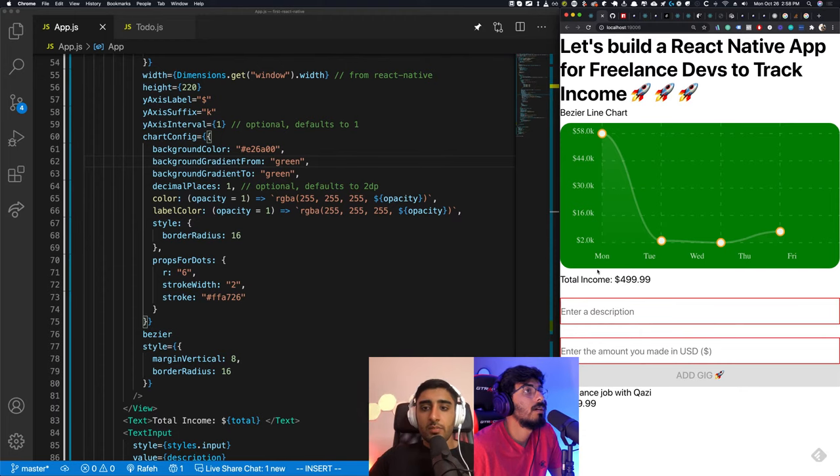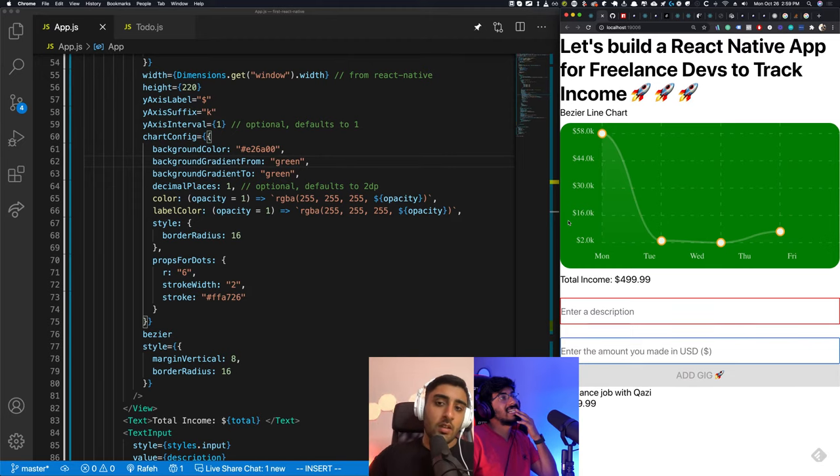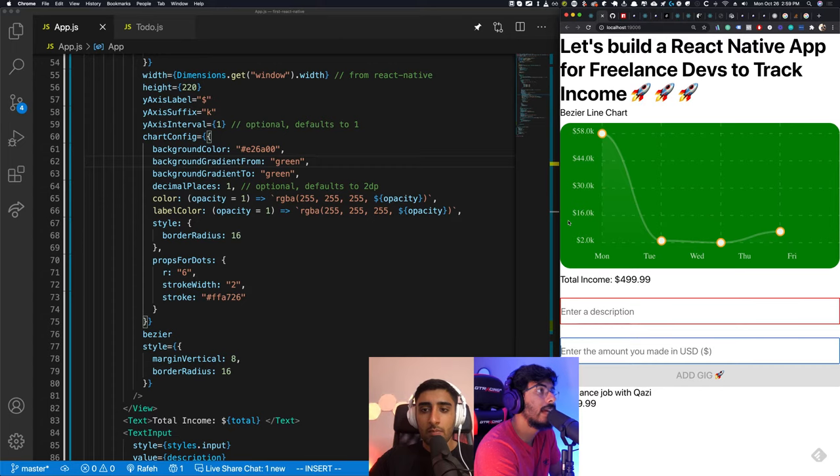So the next thing you want to work on is what? So when I type it in, it pops up on this chart? Yeah, so we just want to pop it on the chart. At this point, we've got this right here. So the data comes in two ways, right? This is the x-axis, and this would be the y-axis. This first data point would be for Monday. The second data point would be for Tuesday. If the date for today already exists, then it should just increment its total value. But if it doesn't exist, then it should add it as a data point.